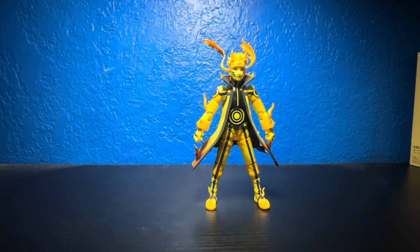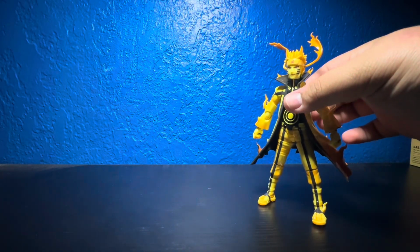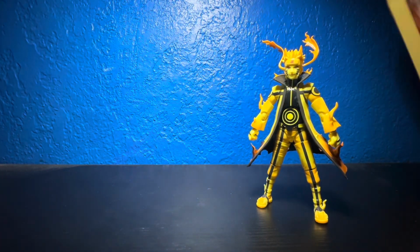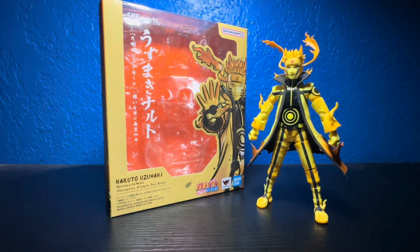The accessories, 9.5. The articulation, maybe a 9.5. No, yeah, a 9.5. Or maybe a 9. I'm not sure, because those pegs might be a problem over time. So overall, I'm probably going to have to give this figure a very solid 9.5. It's very close to being my favorite figure in my collection. It's really well done.